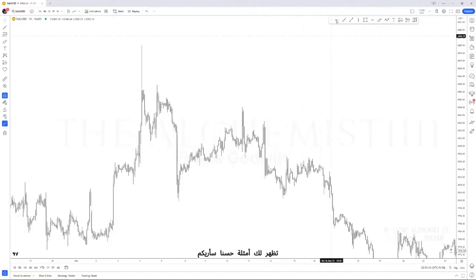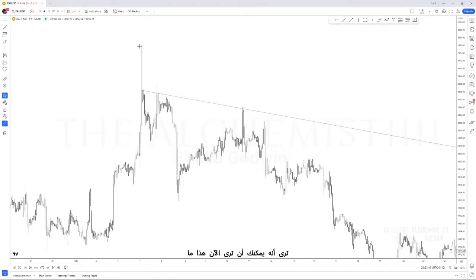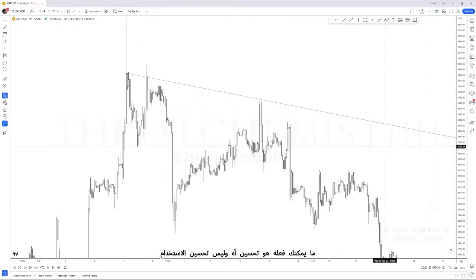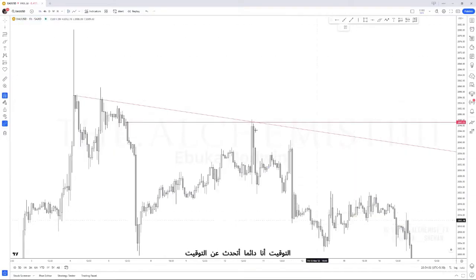I will show you examples. Look at this one. I'm not cherry picking. It's always there. See that? Can you see? What you could do is use it with a key level. You have to use it with a key level and also look at the timing. I always talk about time, right? 5:30 p.m. my time. See that?